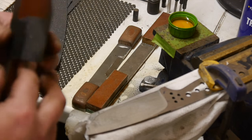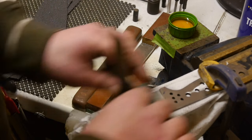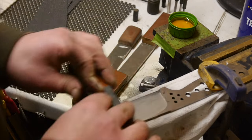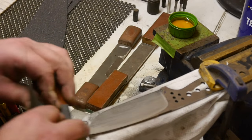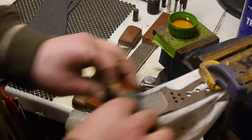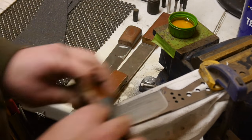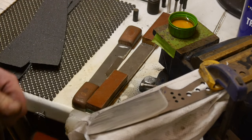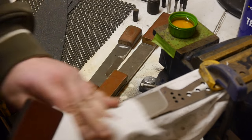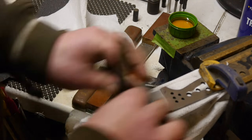If you've not got your grinds really flat, basically, this is going to take absolutely ages for you to get your divots out. I can see a slight little bit here, but on this one it won't take too long, really. I mean, it's not quick. It's still going to take me a couple of hours, but it could take hours and hours and hours if you didn't get your knife really flat.